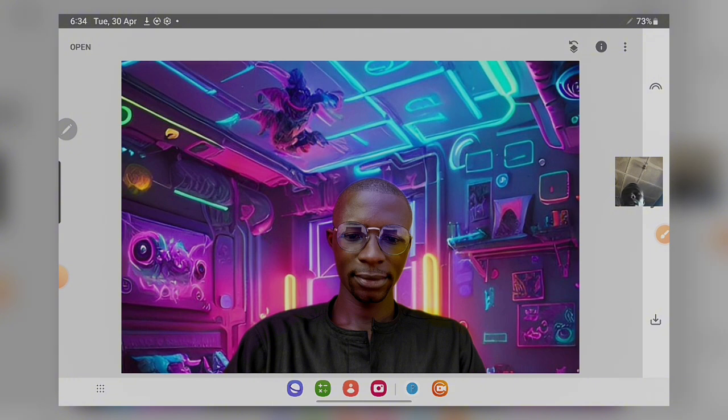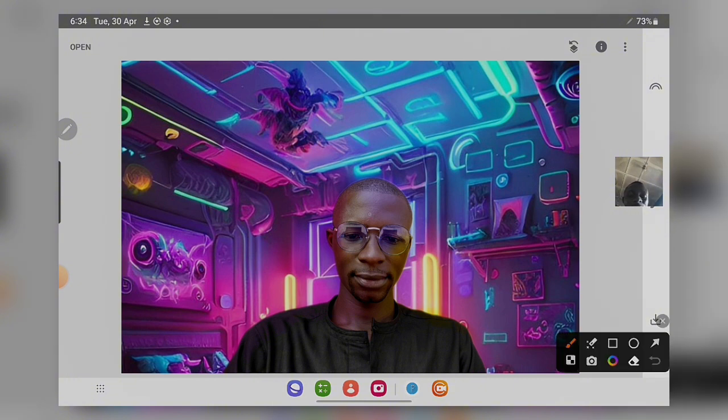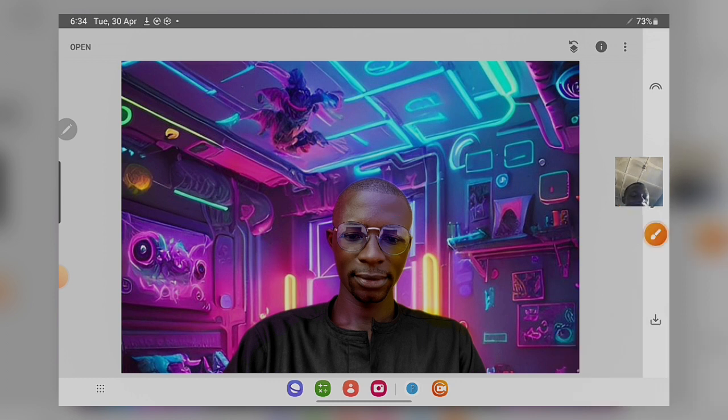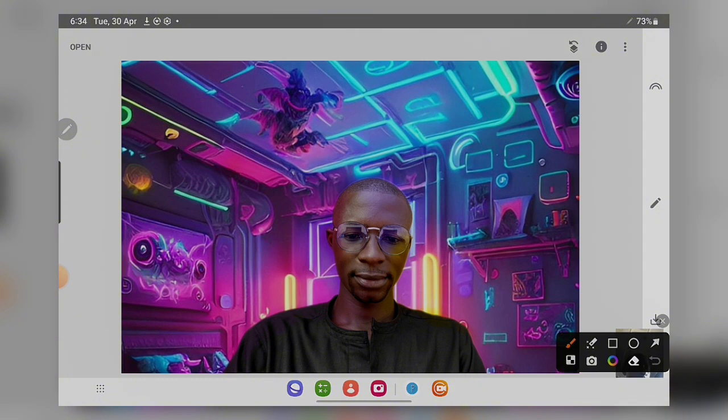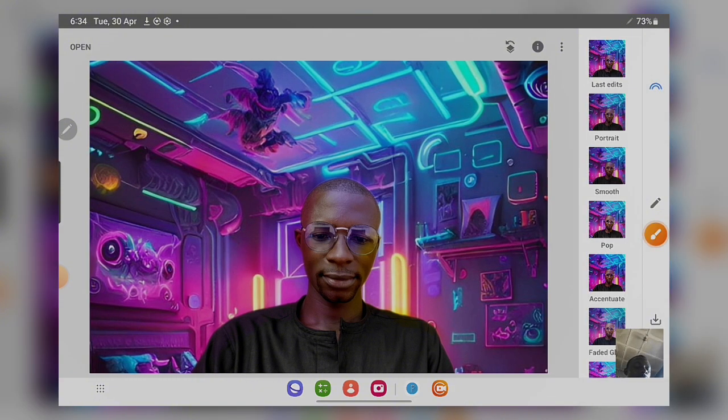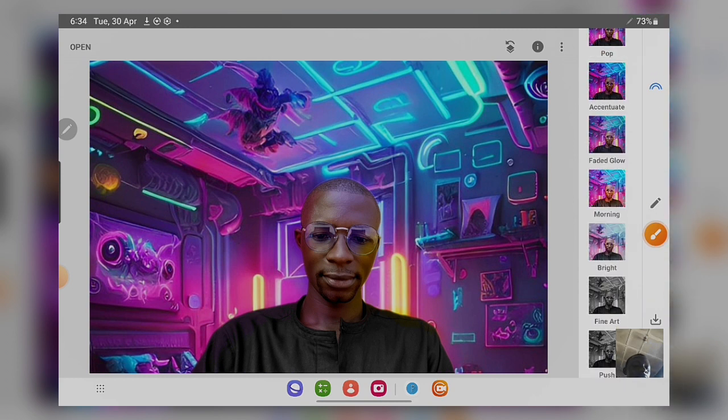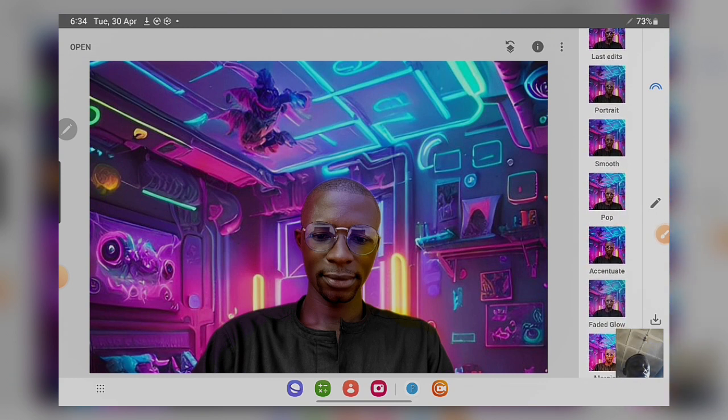The one last thing I need to do here is the image that I have here is not looking sharp, right? I'm going to see some blemishes on my face here. So I am going to go to this icon here, tap on it, and I'm going to see some edit defaults that they have here.